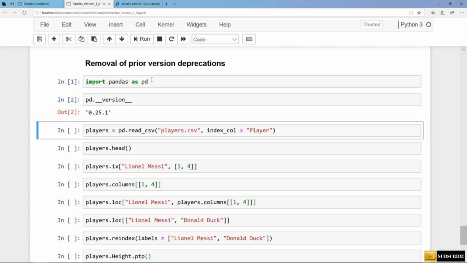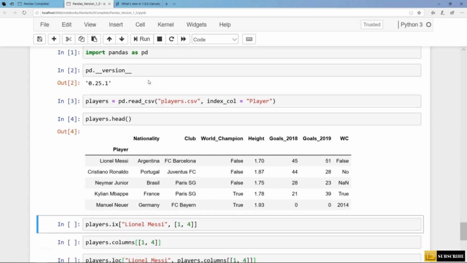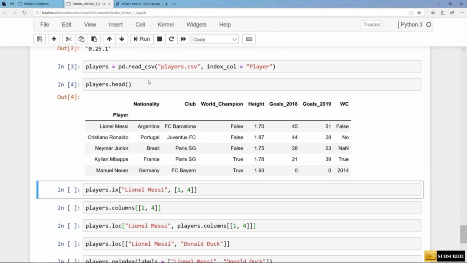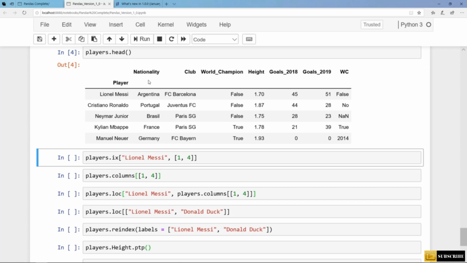So first of all, let's import the players data set. So again, here we have our 5 football players. And actually in the previous versions, we could perform label-based and position-based indexing in one operation with the IX operator. So that's clearly deprecated, but many people still use this. And let's have an example here. So let's assume that we want to get the row with Lionel Messi.